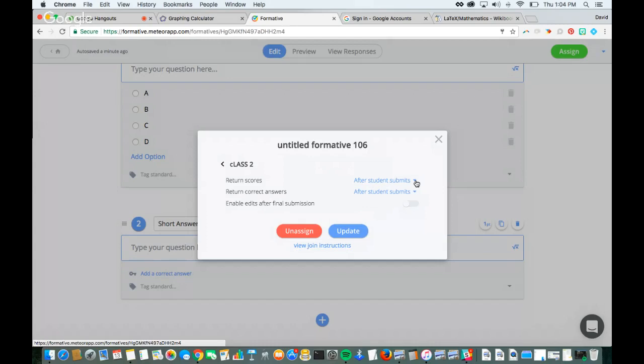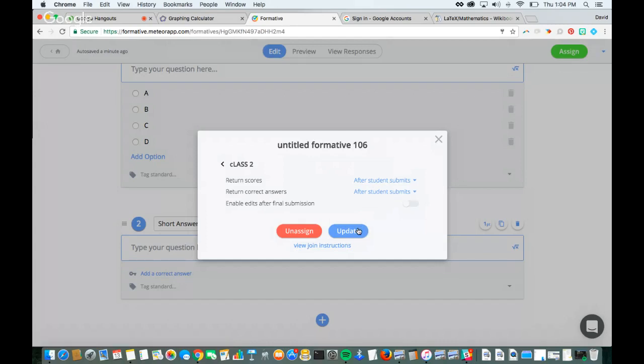You can give them feedback right when they hit submit at the end of it, if that's what you'd like, right? And with that, now you can make it so that after students press submit, the formative automatically locks so they're no longer able to respond to those questions, which is really useful if you want them to move on to something else.